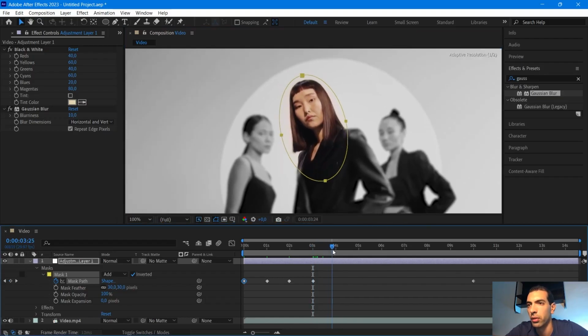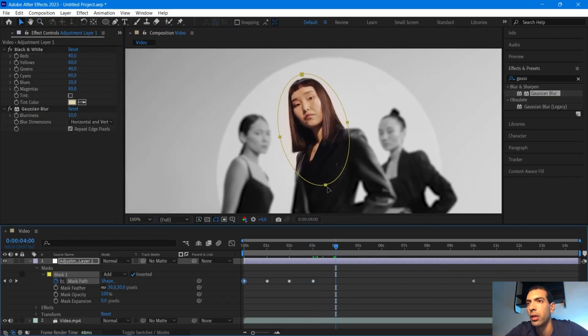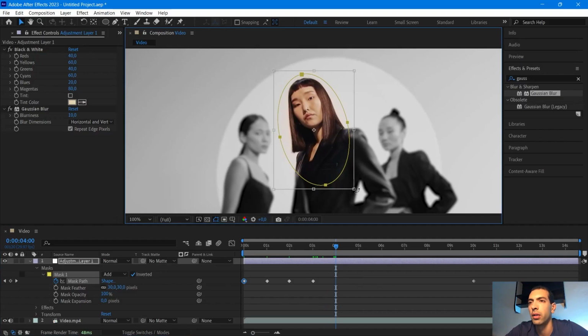I'm gonna move the playhead here, double click, modify like this. I'm gonna make it wider here and wider here, a little bit longer.